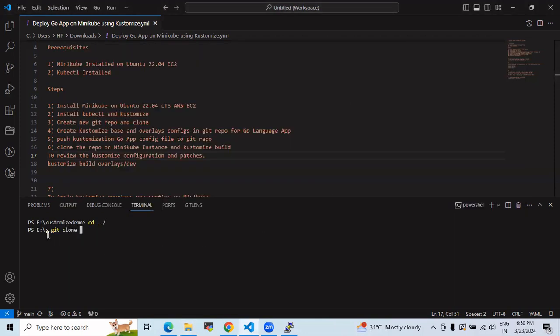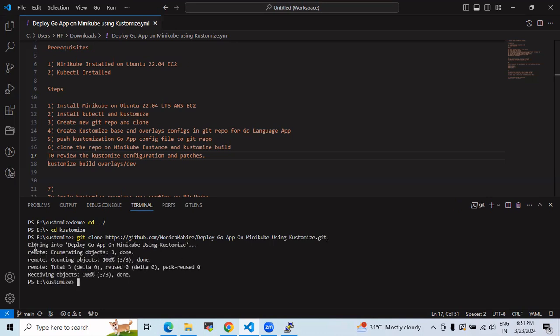So before applying this git clone, I will go to the customize file. So we are in the E drive and in the customize folder, and here I will clone that file. So let's apply the git clone and paste the URL and hit the enter.